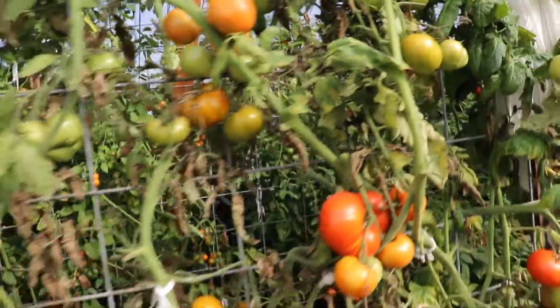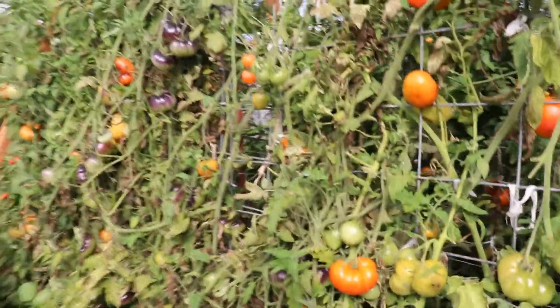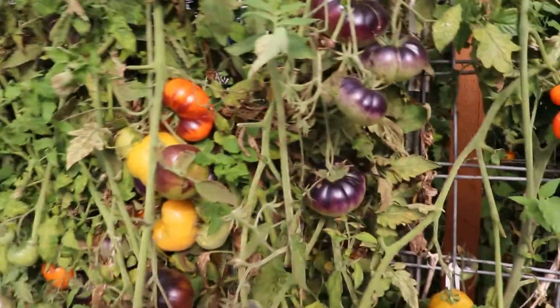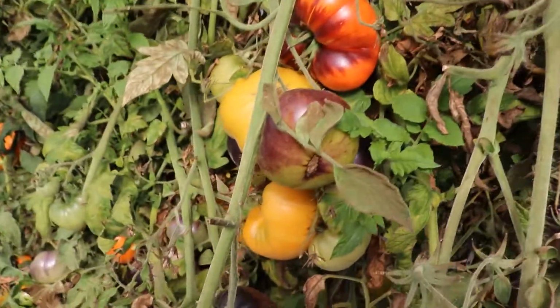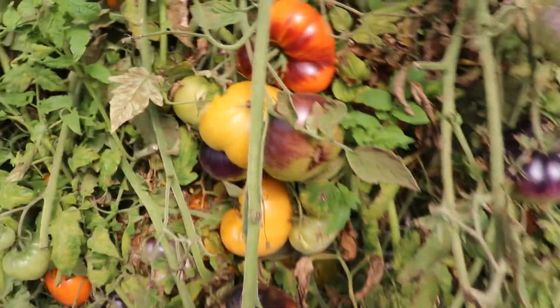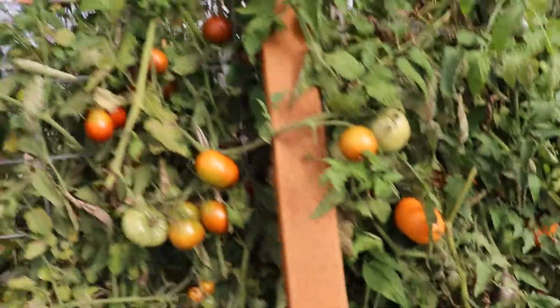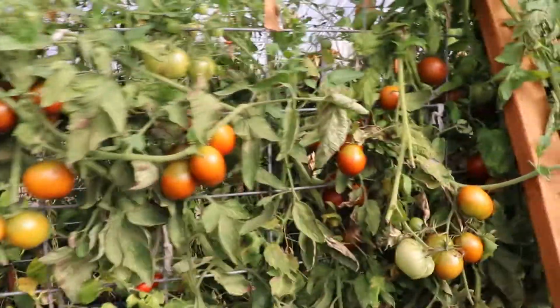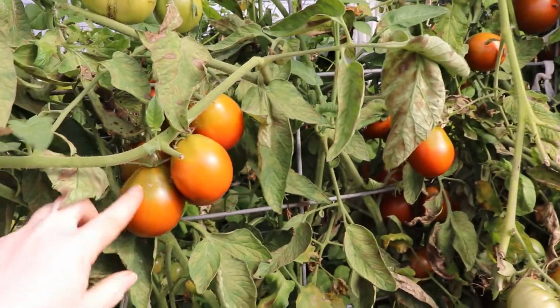There are quite a lot of tomatoes because there's clumps like that down low that haven't started to change at all. I just love this Afternoon Delight. I think it is such a gorgeous tomato. And this Japanese black truffle, black trifle, it goes by several different names. It has the green shoulders.